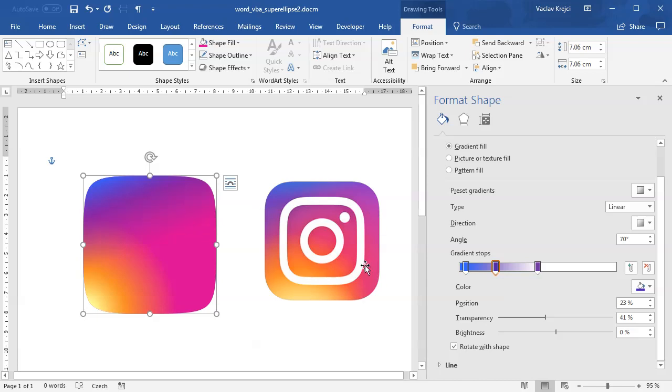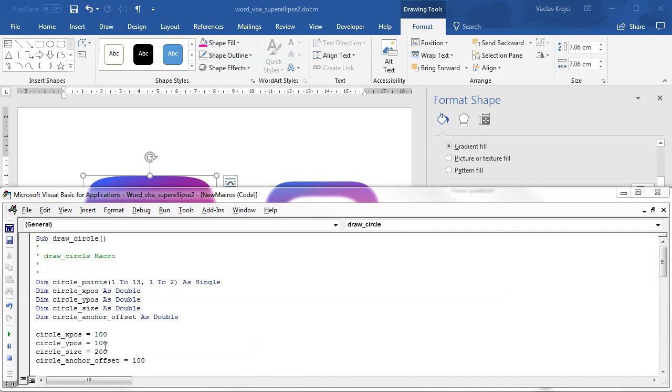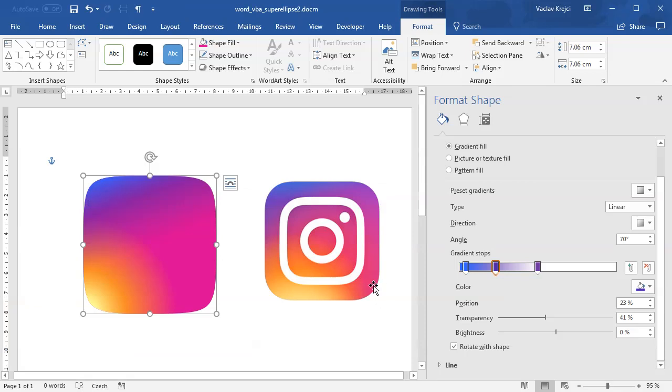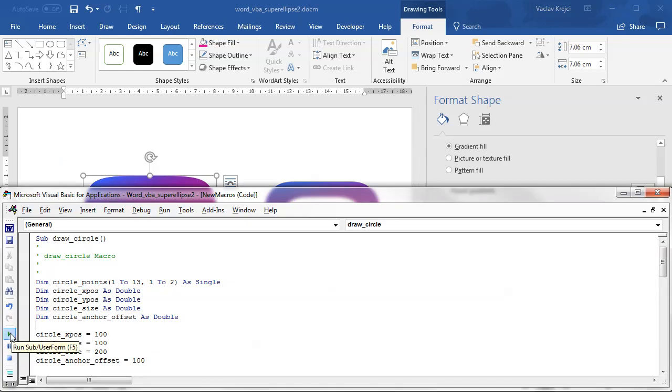We can maybe create a few more gradients, or at least one more gradient going from the right side with a pinkish color. But let's add those white shapes and see how it looks. So in order to add the white shapes, I will again use the same macro, but this time I may change the anchor offset, just because if I just run the macro like this, it's not doing anything. So let's try it one more time.